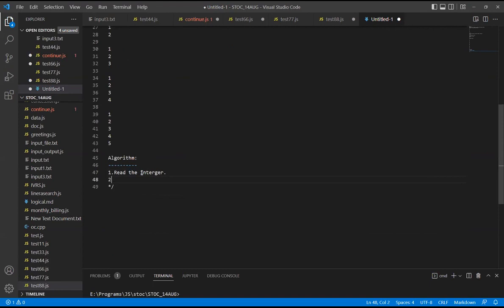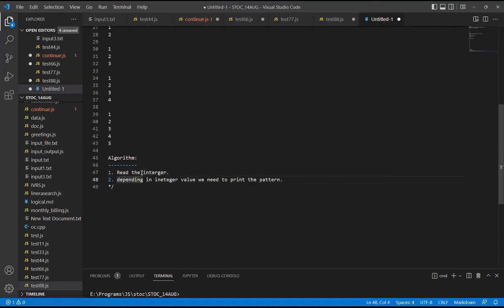And second is, depending on the integer, we need to print the pattern. There's not much of an algorithm here.